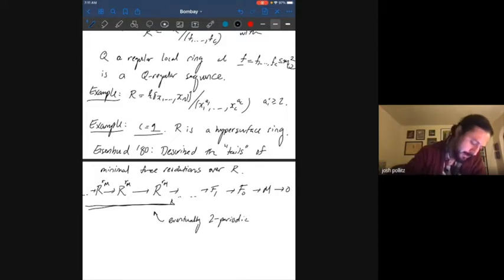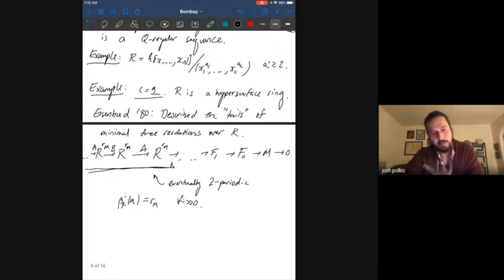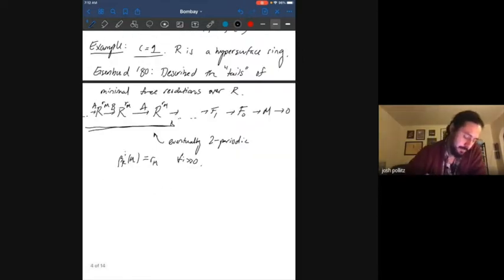Two periodic, so when you try to write the differentials as matrices, it just repeats as A, B from then on, and the ranks of these free modules that are appearing are constant. So in other words, the Betti numbers of the module are eventually equal to this constant rank, this stable rank for M. There's just some non-negative integer for which the Betti numbers eventually are always equal to that.